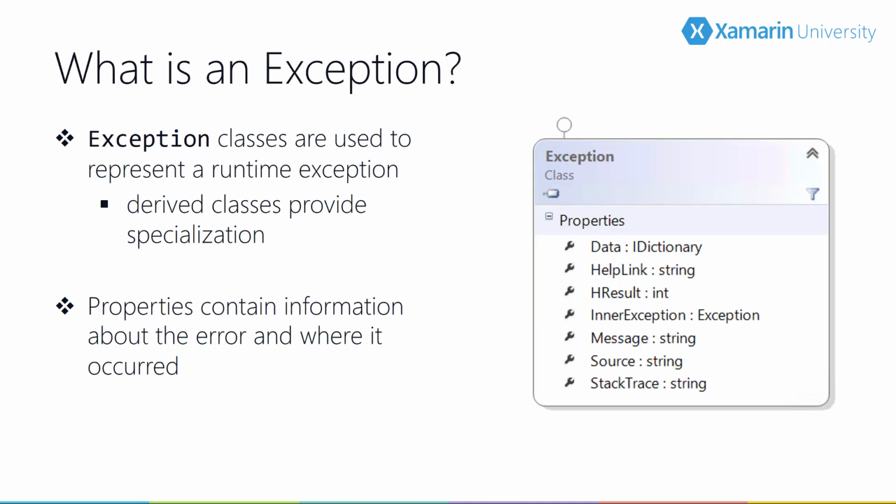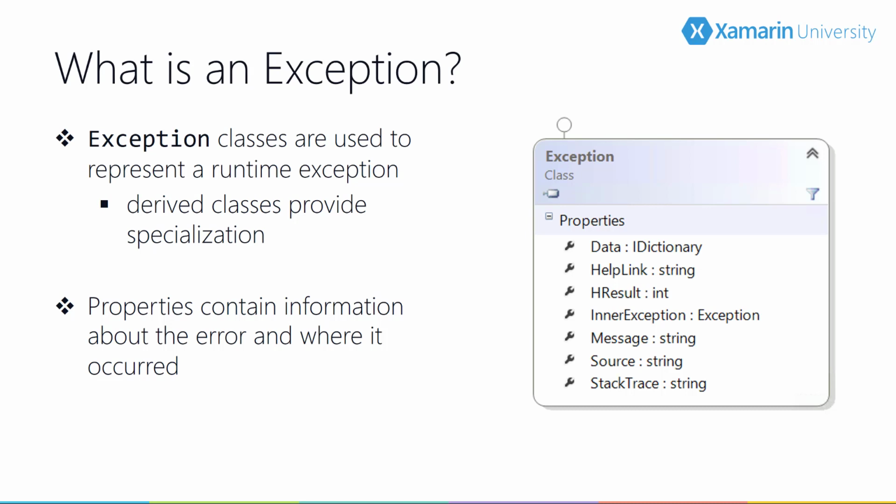So .NET defines a special exception class that you can see here to represent an exceptional condition in your code. And this object has public properties that contain information describing the error and also the location of the error. Now, some of the most important and helpful properties are the message, which is a string that describes what the exception or problem was. The source, which is a string that contains the name of the program or the object that caused the exception. We have target site, which is an object containing details of the method that caused the exception.